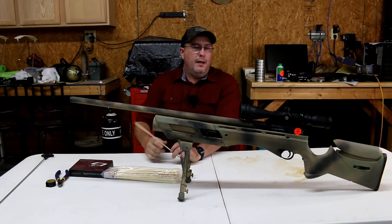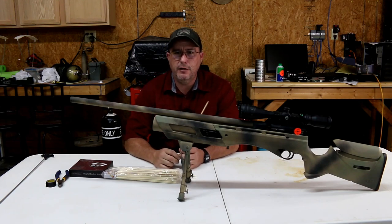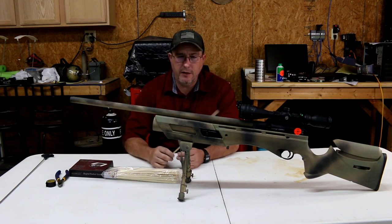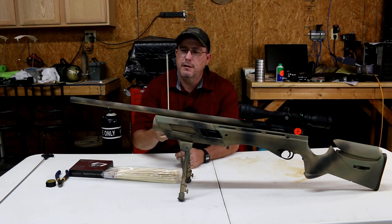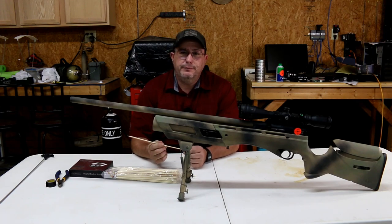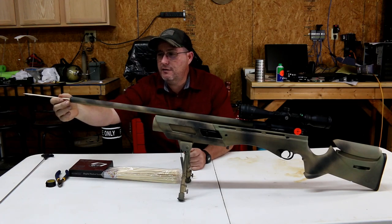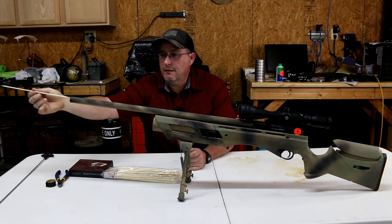A lot of times I can't explain the things I do or the reasons why, but I shot some wood out of an air gun. Last night my wife and I and a couple of my girls got together around the fire pit and done some s'mores and roasted some hot dogs. They were using these wooden skewers. I come out here in the shop today and I don't know why — I just decided to stick one down in the end of the gauntlet and it fit.